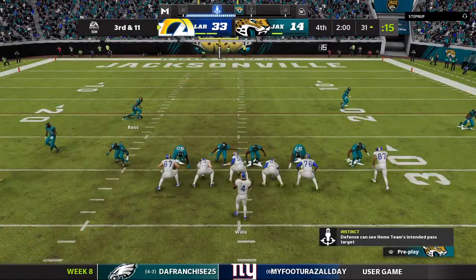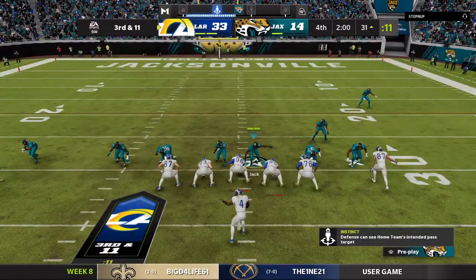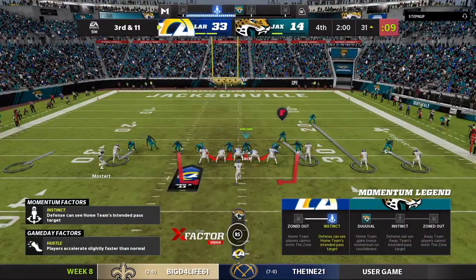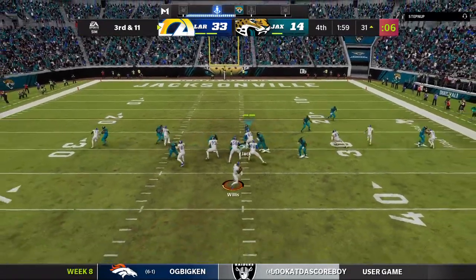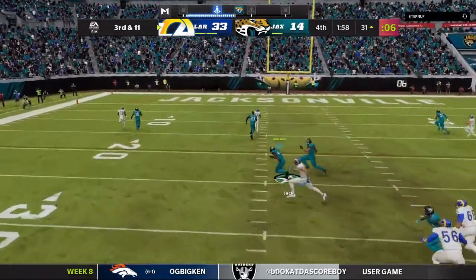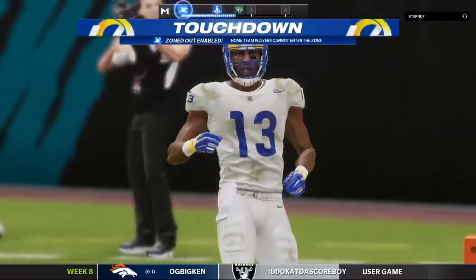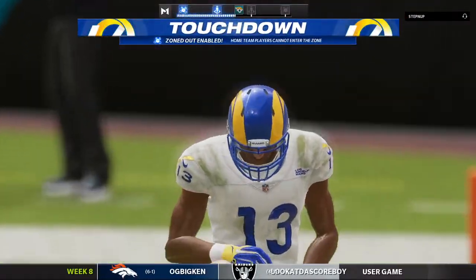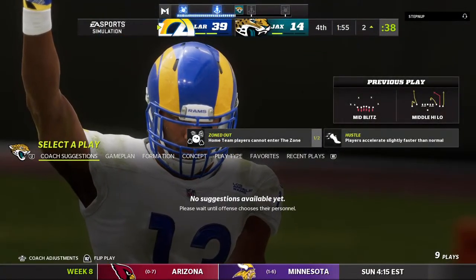So it's Rams football here as we get you reset. They've got a 3rd down now as they look for one more first down to help salt this one away. They'll look to throw here. He wants it all for the end zone. And it's complete. He's got it in the end zone. Touchdown, Rams. A great effort there.